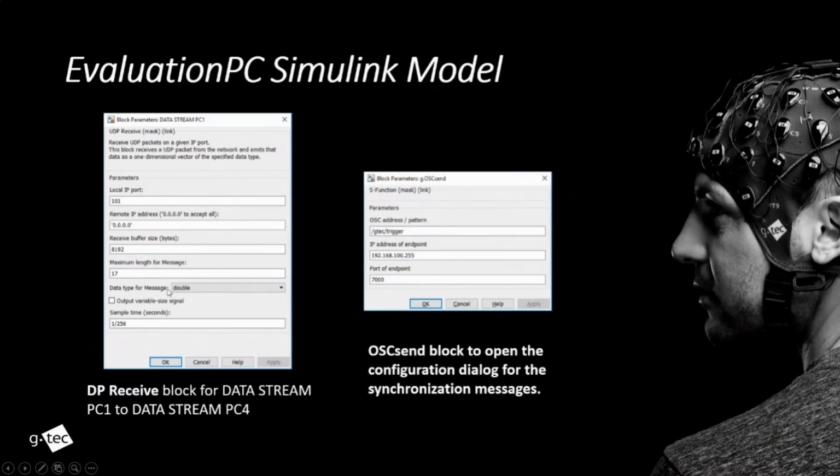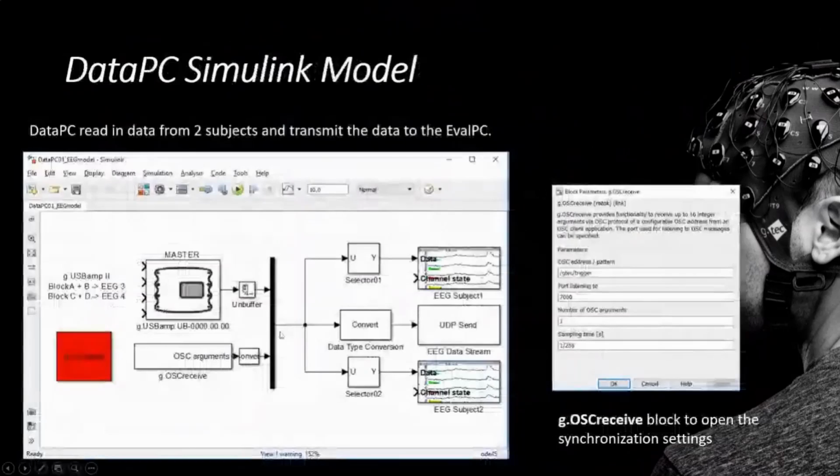Make sure they have the same IP address and are sending to the same server. For each individual computer, there will be a quite similar toolbox here, which uses the UDP send function. So all the signals will be measured, in this case with a single amplifier.